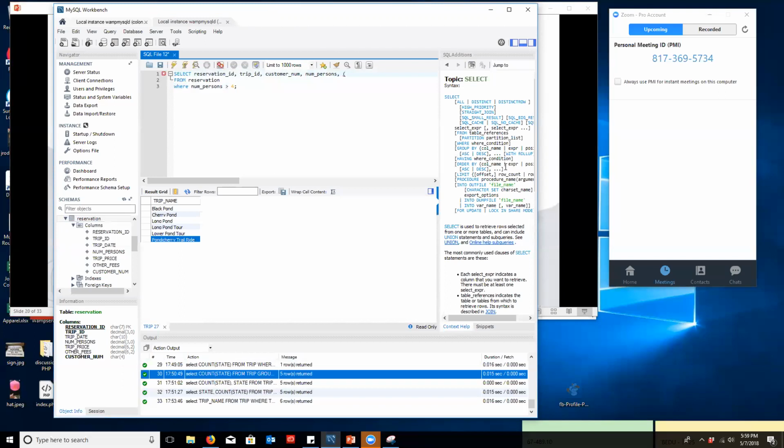So in parentheses, I'm going to say trip_price plus other_fees. So I have a column that's called other fees, in parentheses, times, I need to multiply that by the number of persons included in the reservation. So times num_persons.